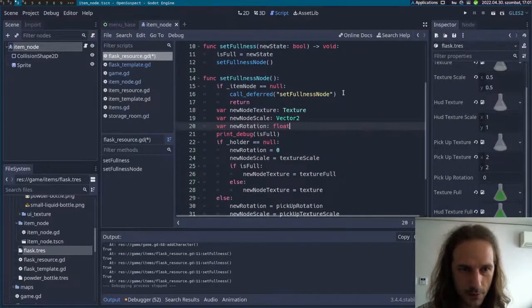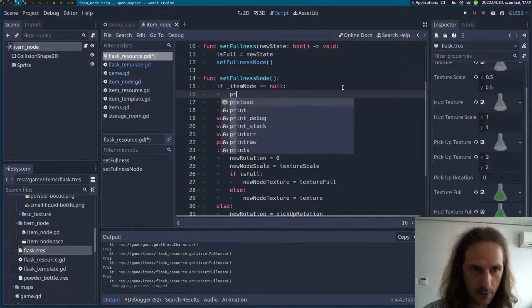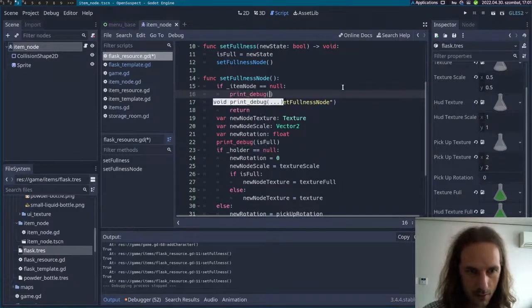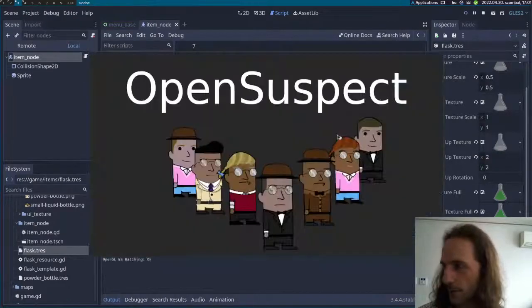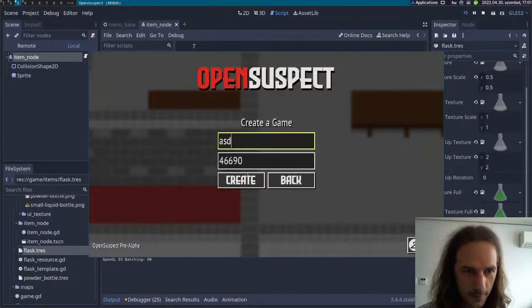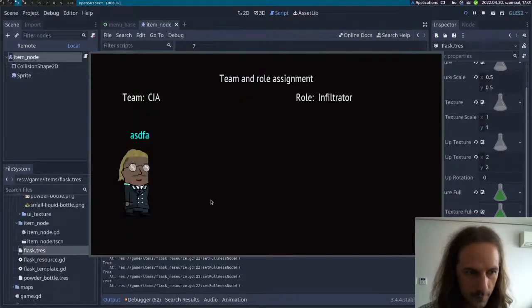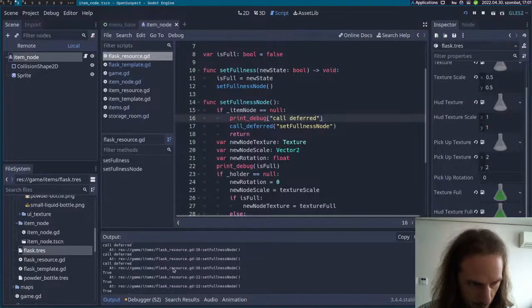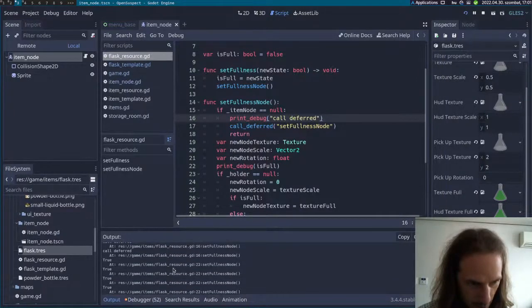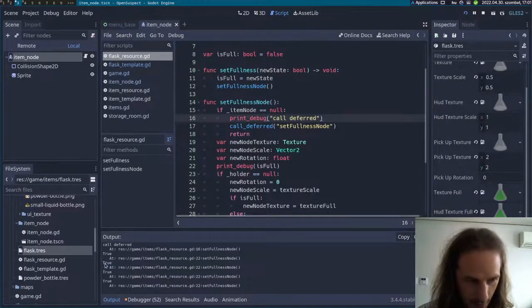And also let's print debug here, and let's see what's going on really quickly. So, sure, call was deferred a few times, but then true was set here.